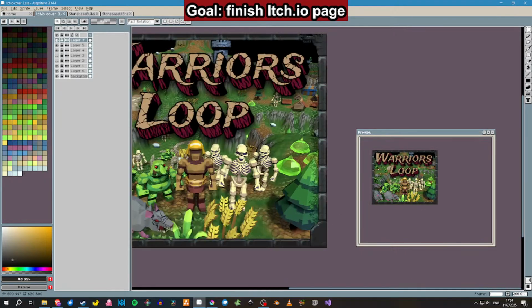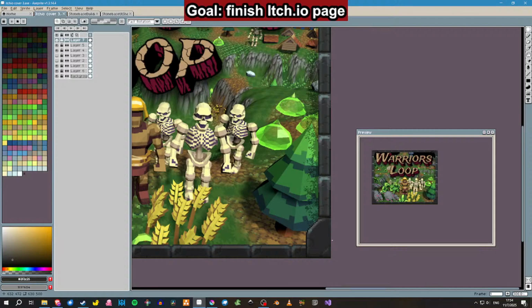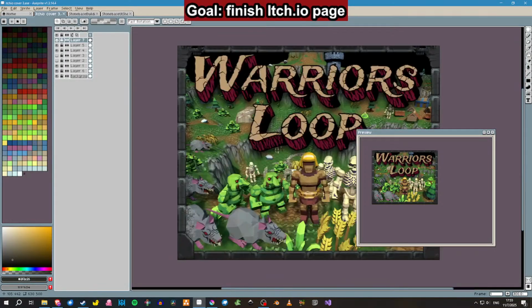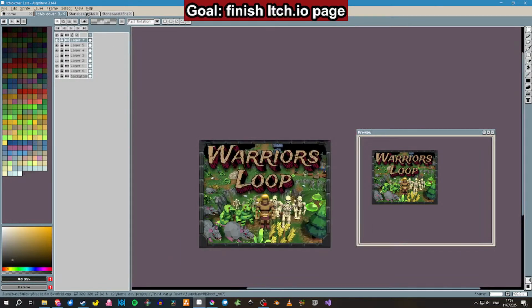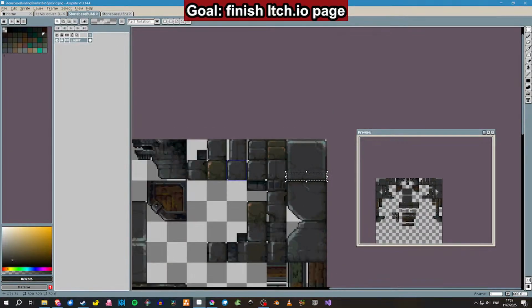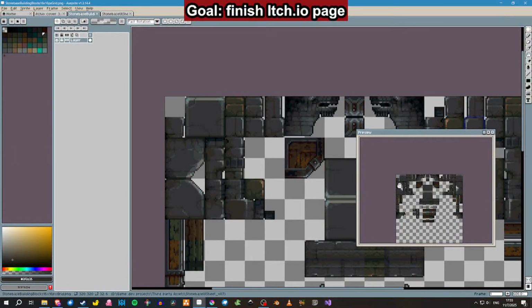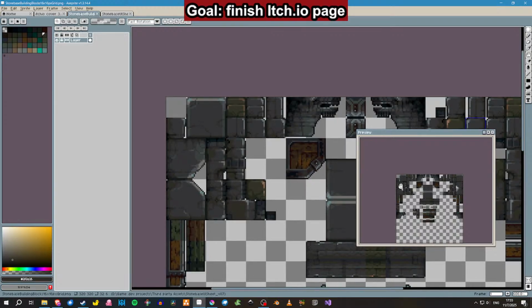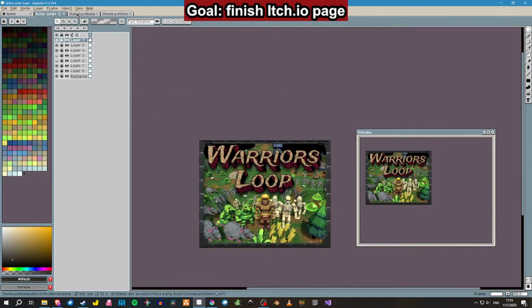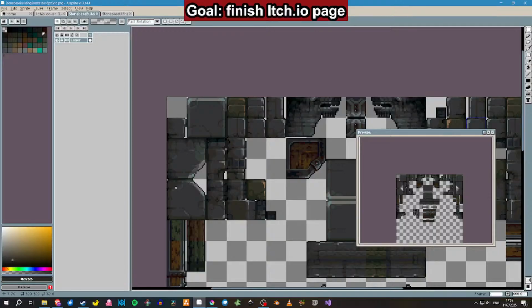Should I add something to this side? Let me see. It's like there's too many details there. Too many details.